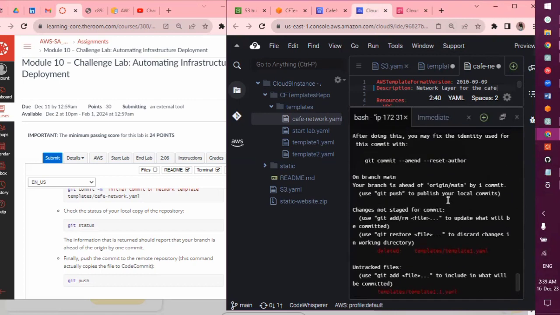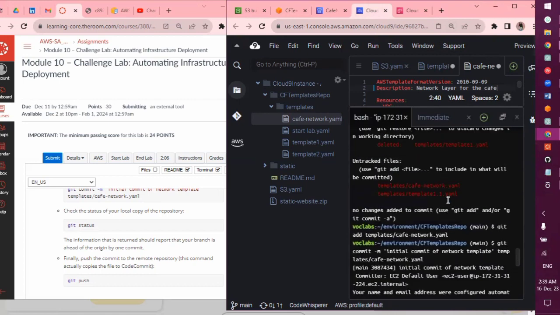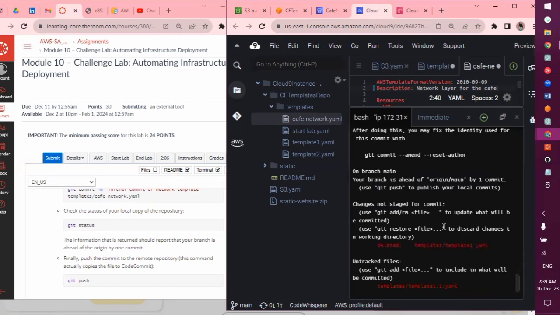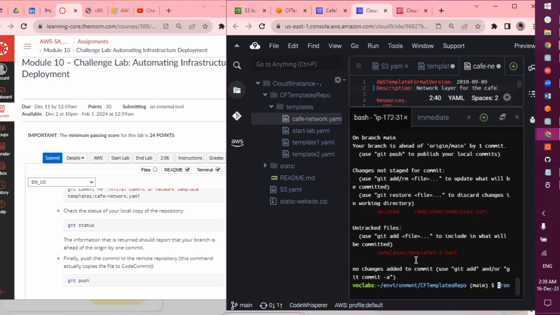Now, when I did git add, I was specific about the name. Here, I specifically wanted to add just this cafe network.yml. This template slash cafe network.yml is basically the file path. I'm sure you understand, and that's how you should have learned to use GitHub by now. So when I added that and then did git status, it was good I did git status anyways, or I would not have figured out this error. When I did git status, I saw that this one is still not tracked. That was when I looked at it properly and figured out the error.